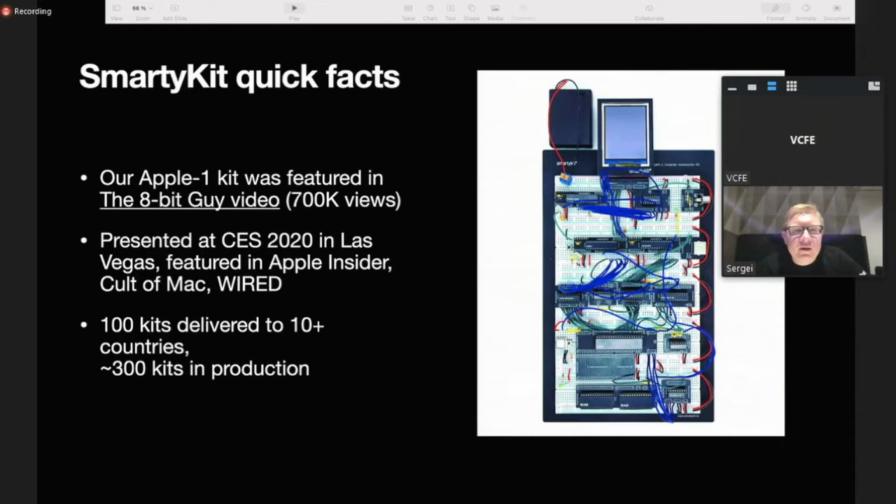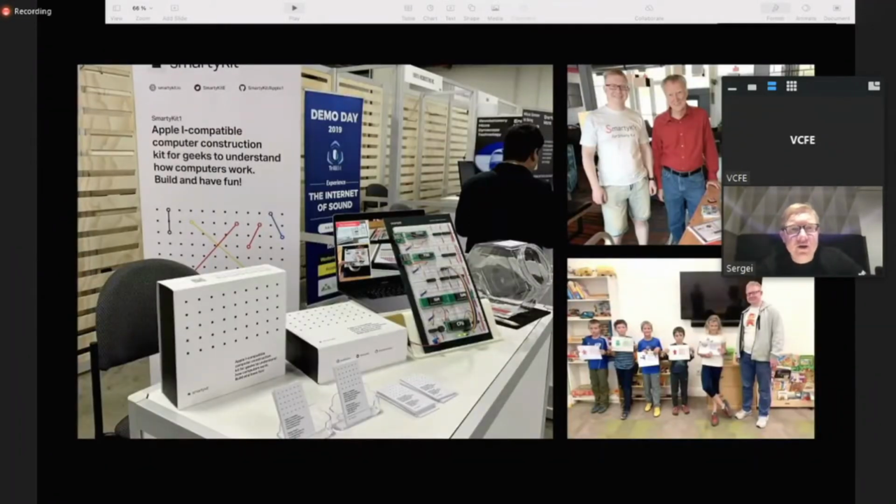And we have a big backlog of orders, kits, and production. Right now shipping is not as fast as we wanted, but we are working on this, and we are also working on logistics. We plan to sign up for a fulfillment center in San Bernardino in California to speed up delivery, and hope that soon our operations will be much more efficient than they were before. Yeah, here are some pictures of how it was at CES.